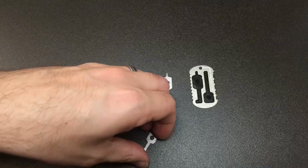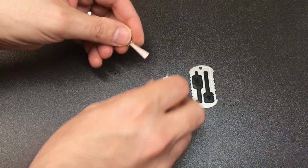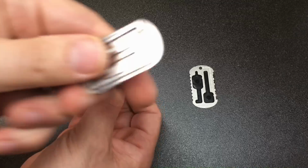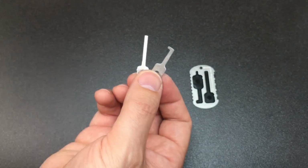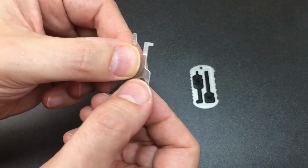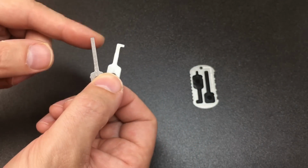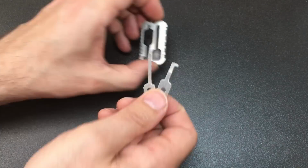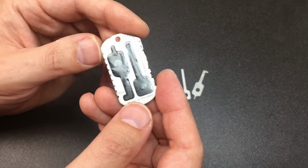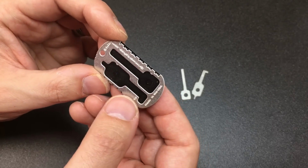So definitely there's been a big improvement between this set and its shim and this set and its shim and its key. These work really nicely. Actually, surprisingly, yeah, just really impressed by those. Okay, then we've got a saw and a file there.